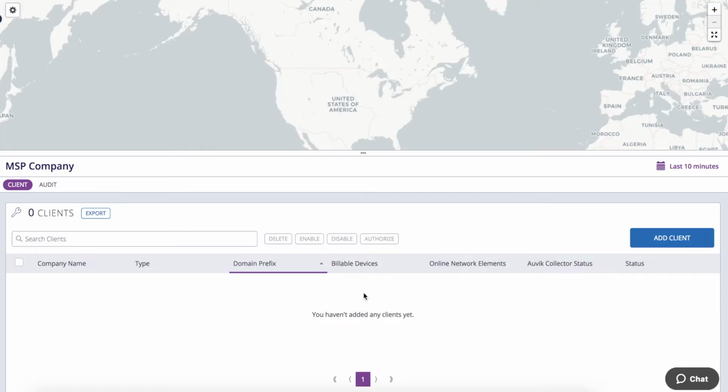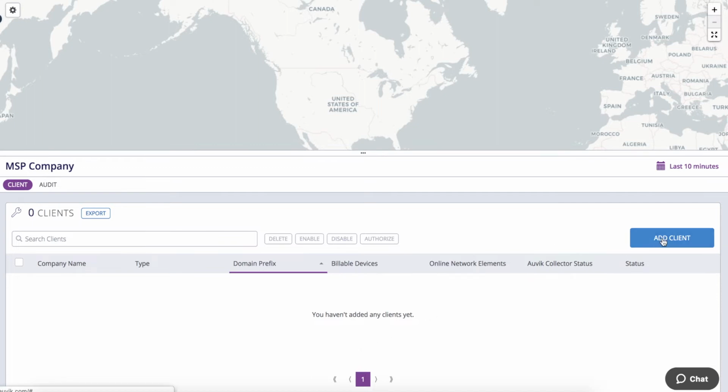Now that your trial is active, it's time to set up your first client in Auvik. I recommend starting with one of your average clients. One where you have a good relationship, you know the device credentials, and you have access to a Windows server to deploy the Auvik collector on. Once you learn the ins and outs of Auvik, you can use it for prospecting and onboarding. But let's learn on an environment that you're at least a bit familiar with.